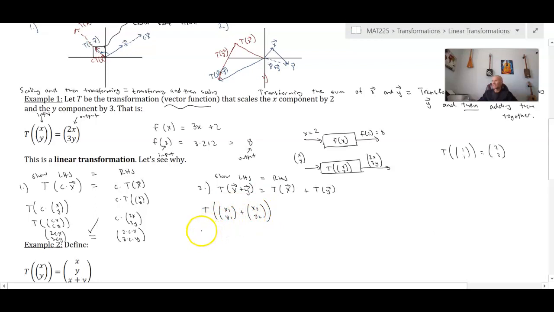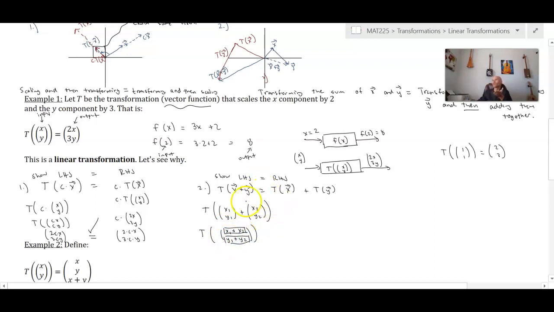Okay, well when I add together 2 vectors, which is what I have to do first here, I add their components. So x1 plus x2. And here, if I add the y components, it's going to be y1 plus y2. Now that's a vector. Remember, x1 plus x2 is just a single number. We just don't know what they are, so we can't actually write it as a single number. But that's a single number right there. And this is a single number right here.